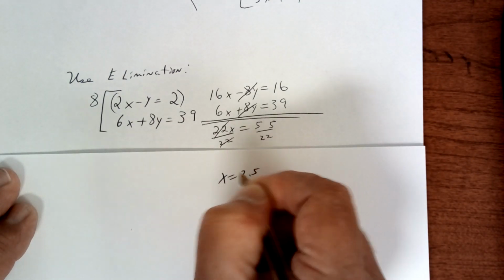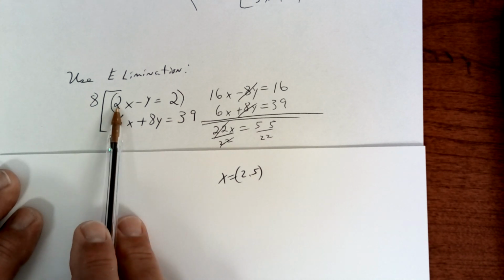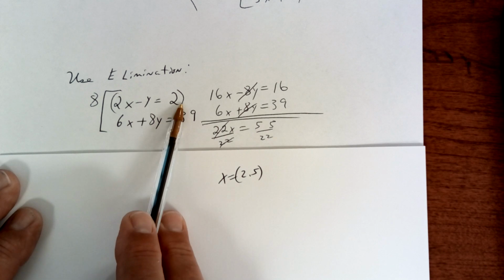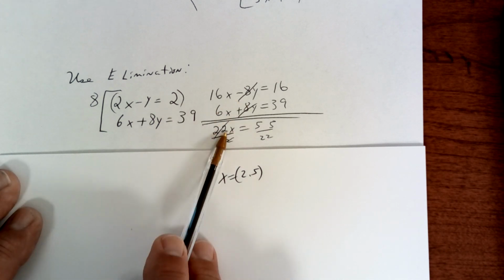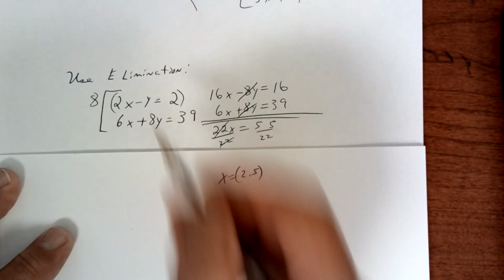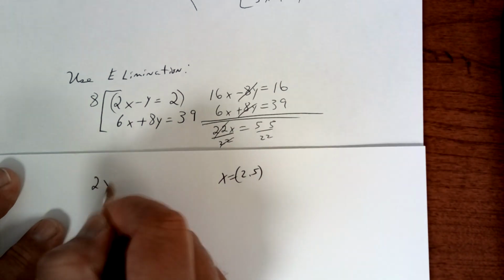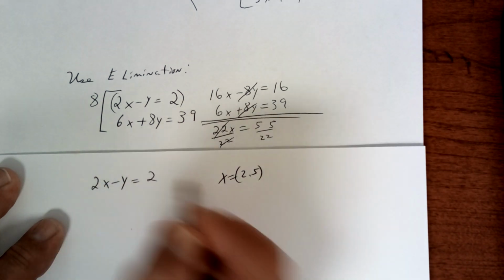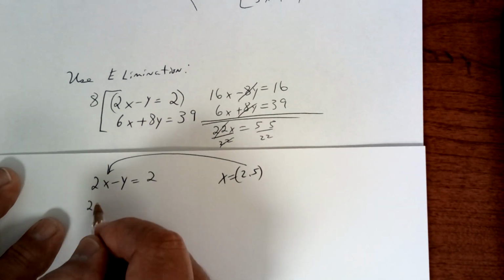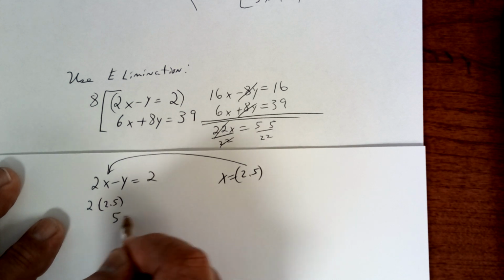Now before I go any further, let me just verify that I have this, okay? Give me a moment to look at it. That looks good. When you add it up, it cancels. That's 22. That looks like 55. So that looks right. Now you get to pick one of these equations. I don't know, maybe the first one. Whichever one you like. You're going to substitute 2.5. So 2 times 2.5 is going to give you 5. Minus y is equal to 2.